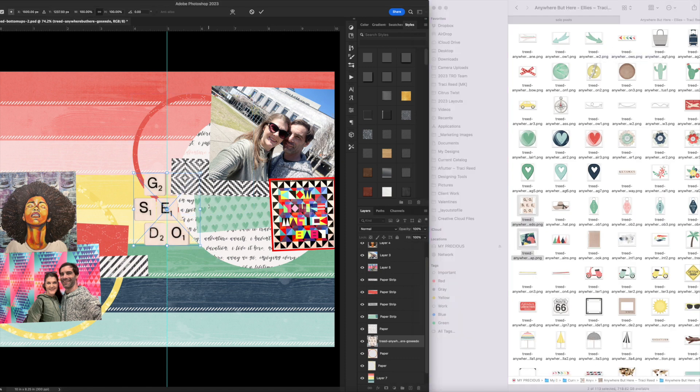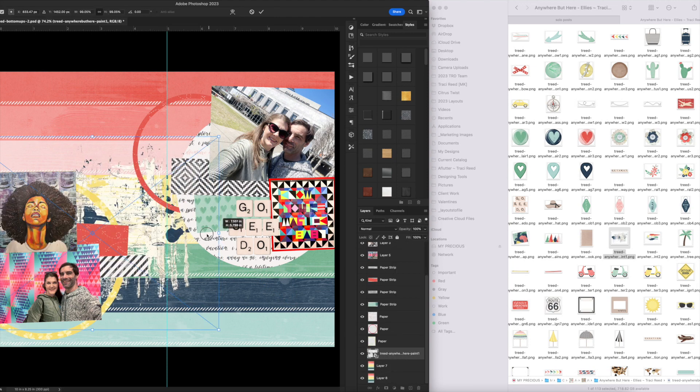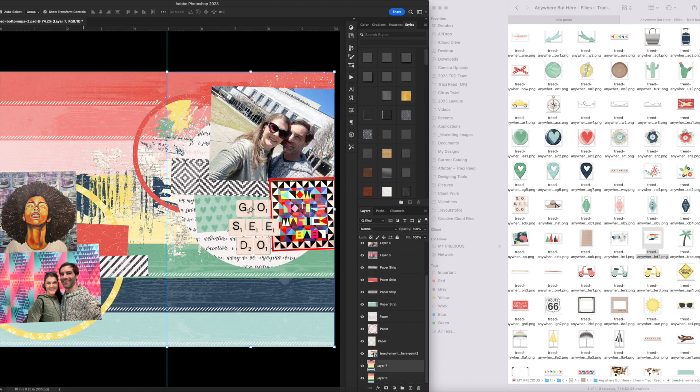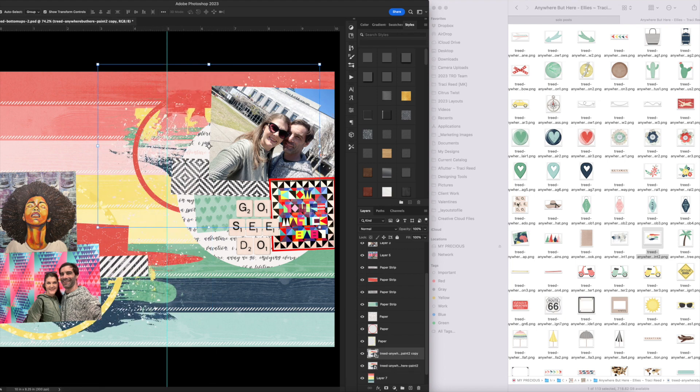I start with the digital kit and pull some things that are not available on the sticker sheet. The digital kit embellishments are fully printable — they're meant for digital scrapbooking so they don't come on print sheets. You can make your own print sheets, or you can do what I'm doing here: create a layout in Photoshop, then print it layer by layer and reassemble it, or just digital scrapbook it and print the whole thing as one big layout.